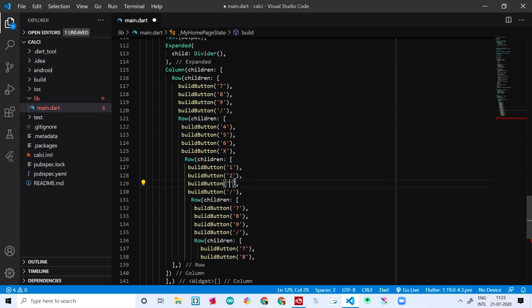This one will be 3. And this one is the minus symbol. Let's come down. And this one will be the dot. This one will be 0. This one will be 00. And this one will be the plus. This one will be the clear. And this one will be the is equal to.